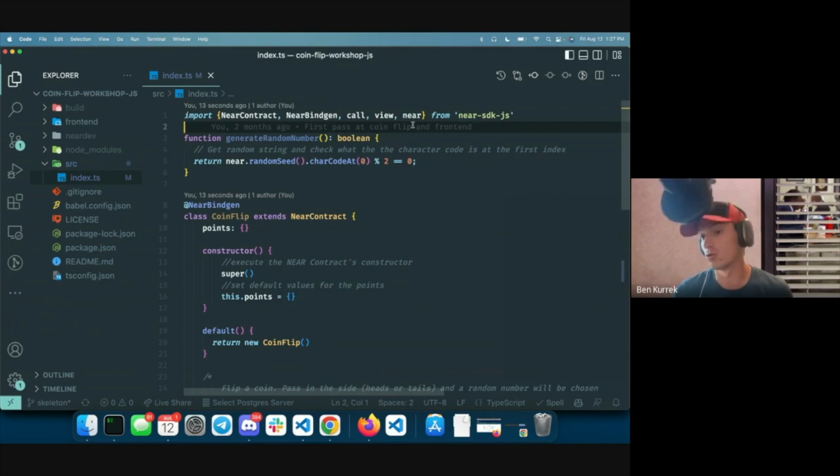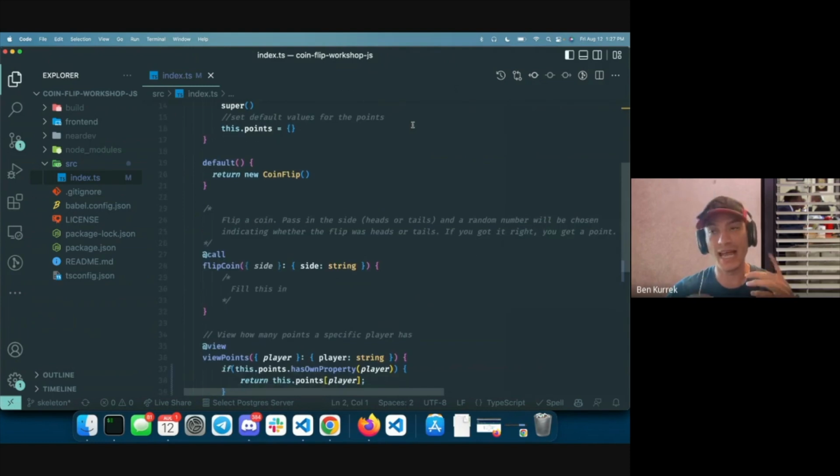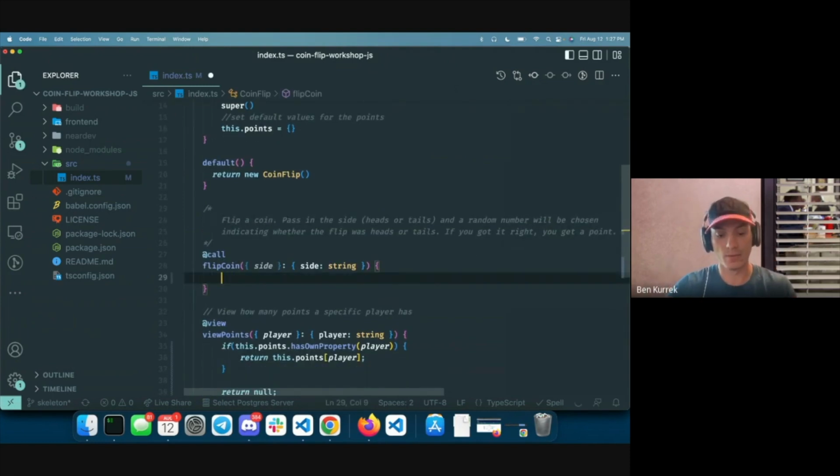For example, who called the function? How much NEAR did they attach? Something like that. So we'll use this object to our advantage to get the person who called this function. Let's do it. We'll do a let player equal to near.predecessorAccountId. This is essentially just who called the function.